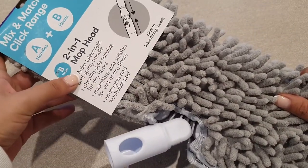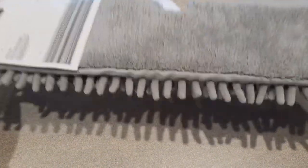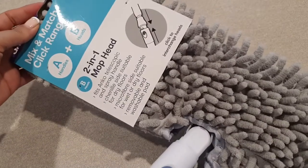The double-sided microfiber and noodle attachment — I'm not sure exactly how to say it — is $6. The noodle bit is for dry floors, and the microfiber pad can be used wet or dry. The mop heads themselves are actually quite big, but not so big that they make it hard to get into corners in the bathroom or kitchen. I think they're a really good size, and at $10 for the mop plus $4 for the head, you just can't fault that on price.